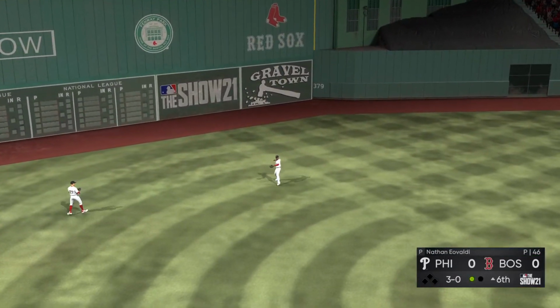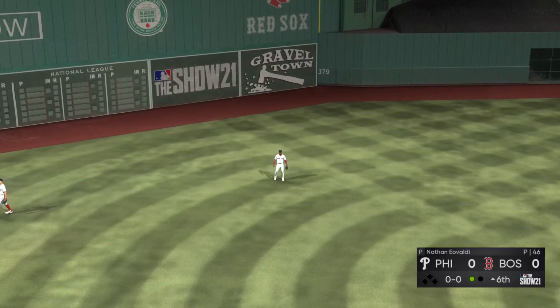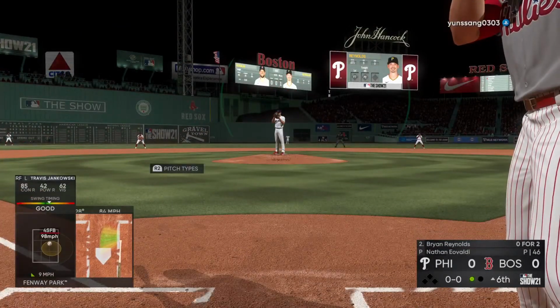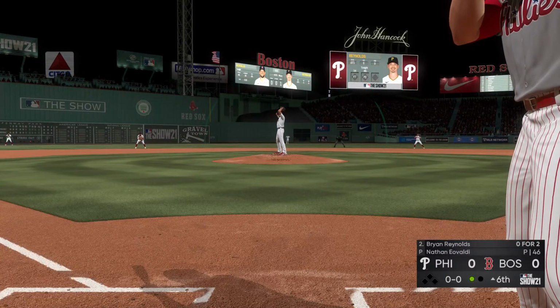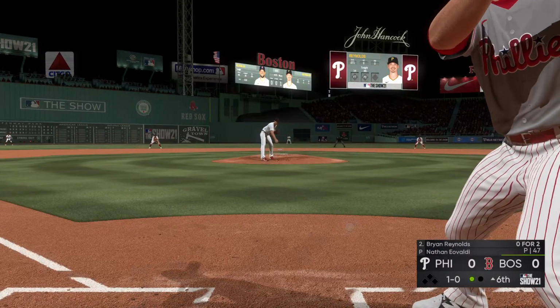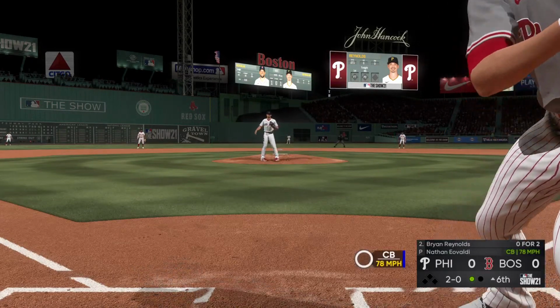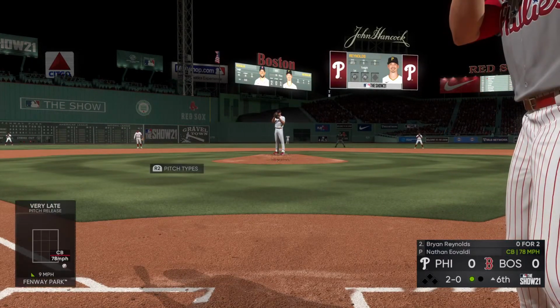Marte is right there, 1 down. 1 out for the Phils in their half of the 6th, and that'll bring up Bryan Reynolds. Lays off, 1-0. No runs, 3 hits, and no errors on the ledger for the Phillies to this point. Way inside with that one, a pretty easy take there.